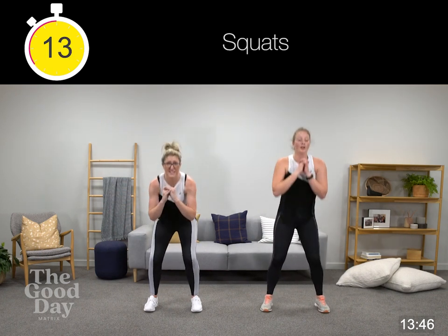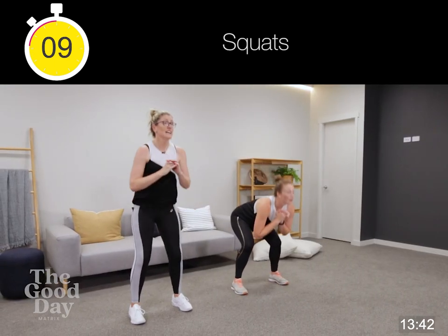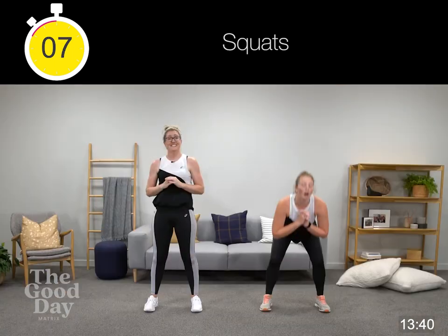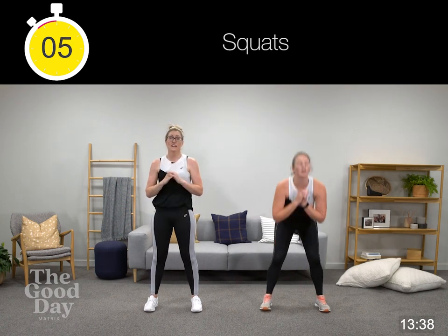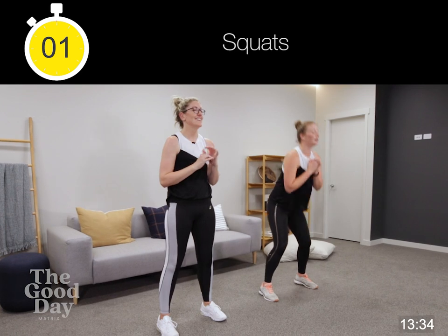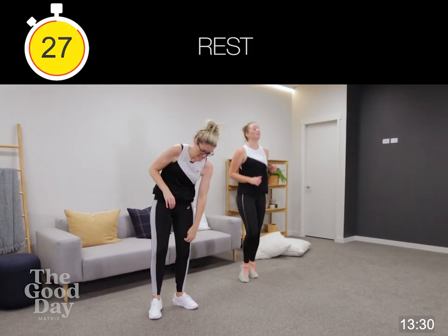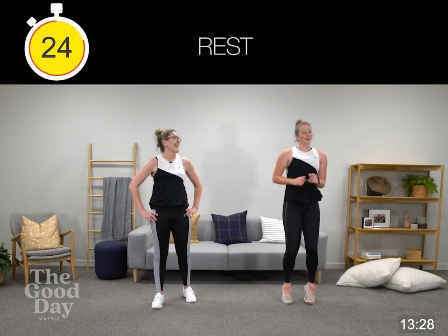If you're finding you're cruising, change it up. Add the calf raise. Add the jump. Add a touchdown. Have your weights. Do something that's really challenging here. 2. Well done. 30 seconds off. Over halfway.